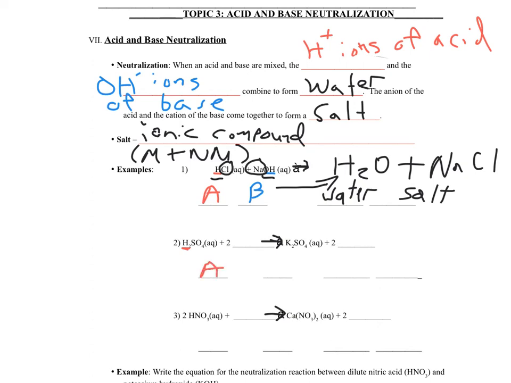That means that this thing right here is probably going to be a base, although I'm not 100% sure what it is yet. I have no real idea, maybe, what this is right now. So I'm just going to leave that, but I know that regardless, this extra thing on the right has to be water, because I have to be making water in any of these acid-base reactions. I mixed an acid and a base together, I'm going to wind up with water at the end. So here, I know that that's water.